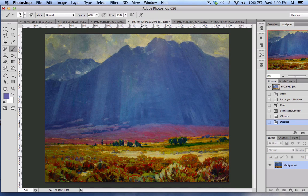I have a painting here by Hansen Puthoff. And you can see the colors are very strong. The reds in here are not grayed very much.